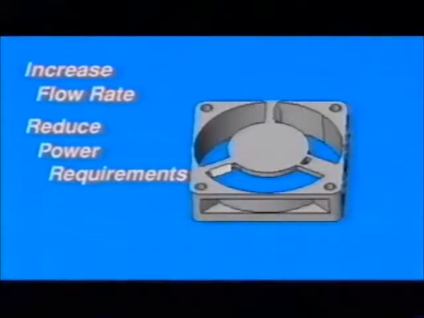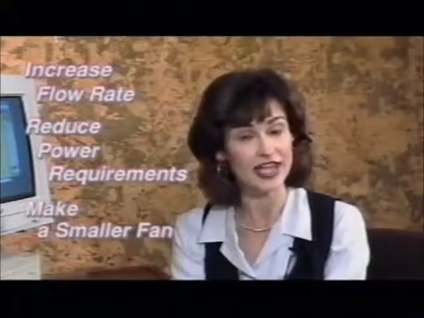The flow pattern changes dramatically when a blade passes over one of the two narrow ribs. The first narrow rib stirs up turbulence, which is made worse by the second rib. The wide rib tends to smooth and straighten the airflow. Turbulence generated by the narrow ribs blocks airflow in 1/3 of the fan. So, using Algor software to optimize the design, the manufacturer could increase the flow rate, reduce the power requirements, or make a smaller fan.